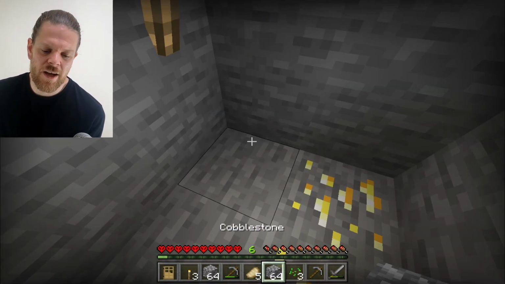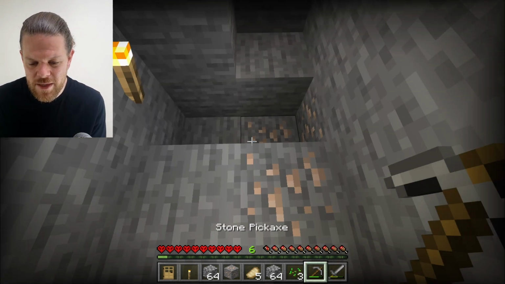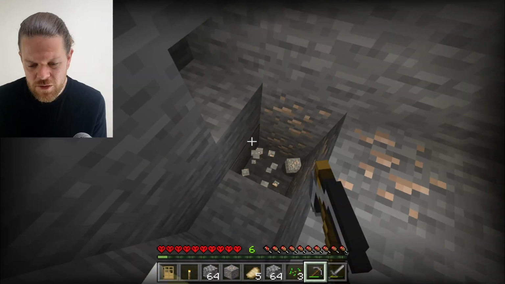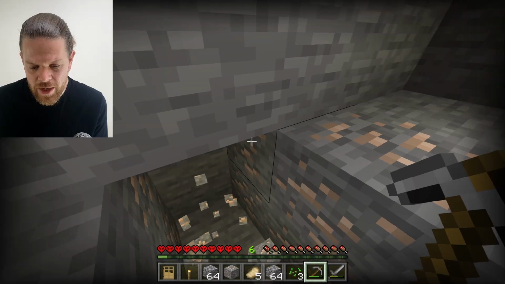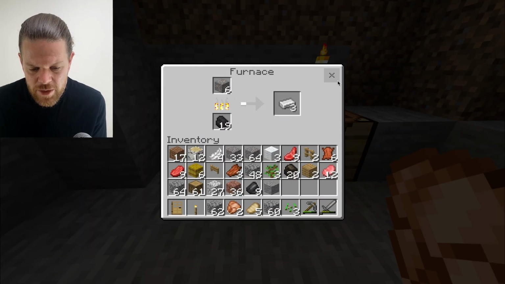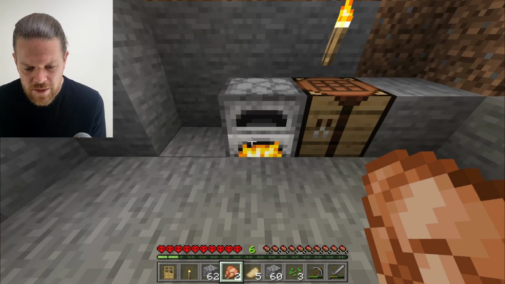Whoa, we got some gold. I'm going to have to come back to the gold. I need an iron pickaxe to mine that gold, but we'll come back to it. Here's the iron ore. So let's drag out some of that iron ore, and we can use that to make some armor and an iron pickaxe. And I'll need a bit more than this, but this is a good start. Up to the furnace, and let's get that smelting.